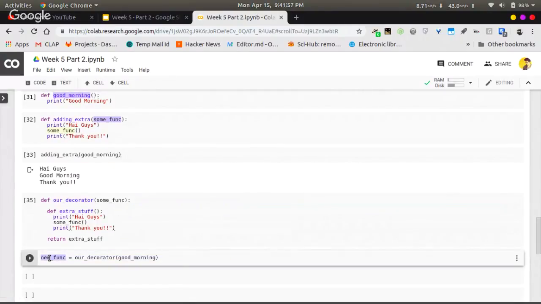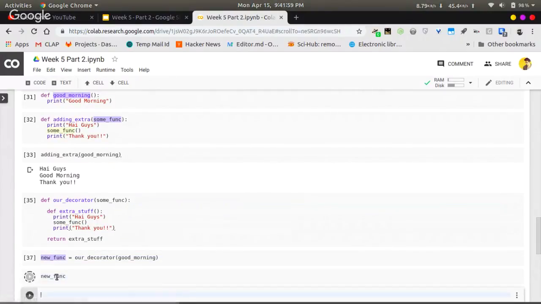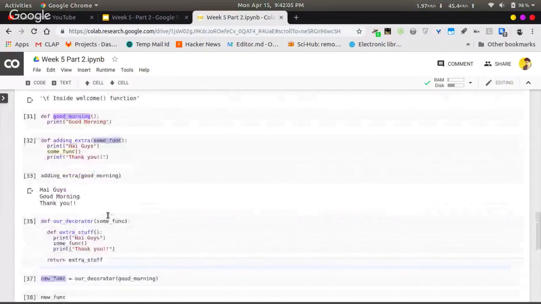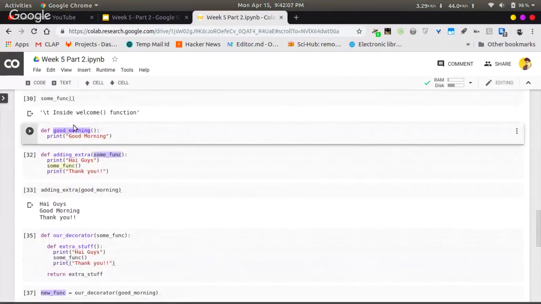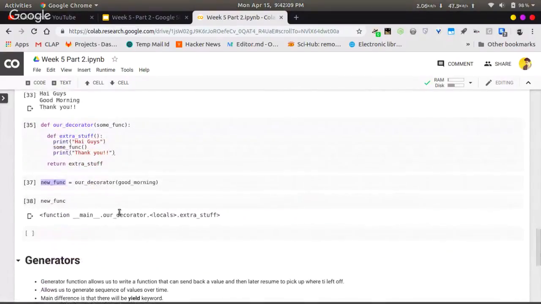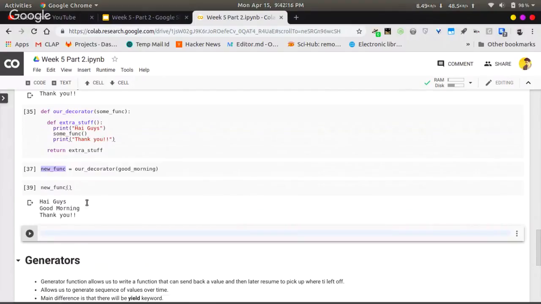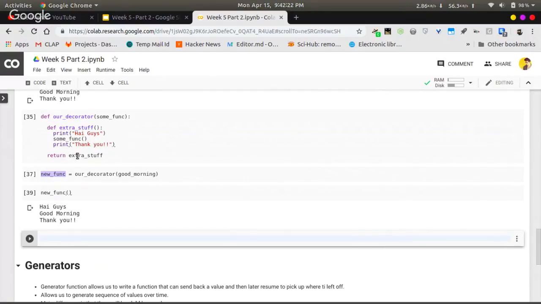Now we can see that I have got a new function which is actually a decorated function of good morning. We passed in good morning and created a new function with some extra stuff. So when we call this, we will get hi guys, good morning, thank you. So this is what a decorator does, or decorator capability is.